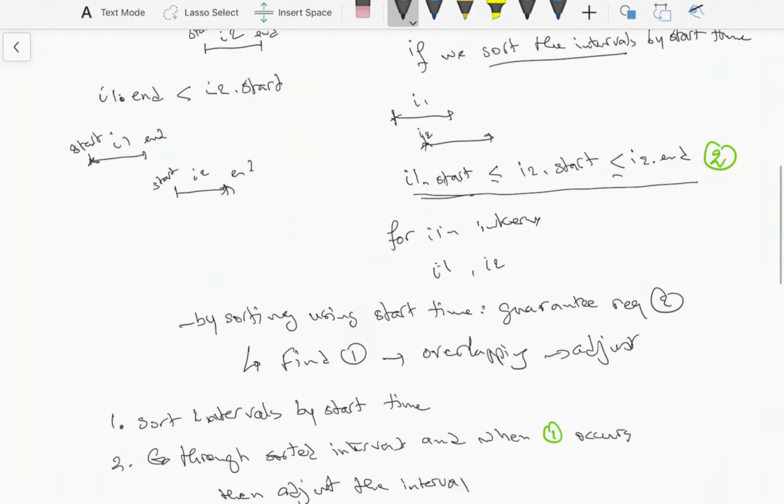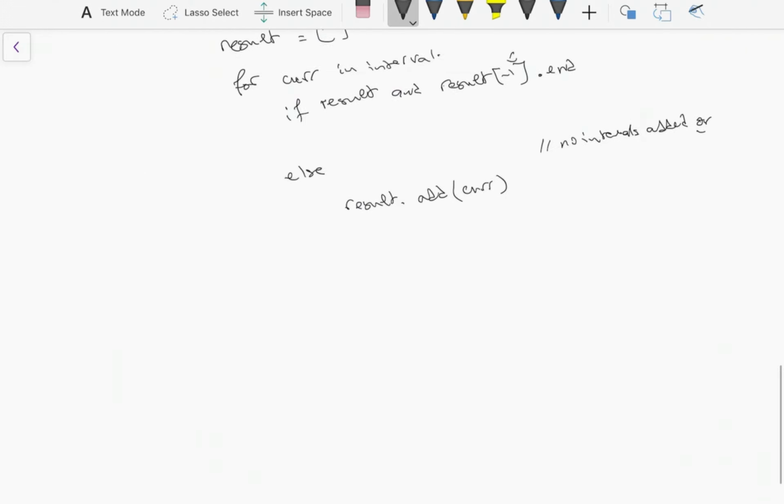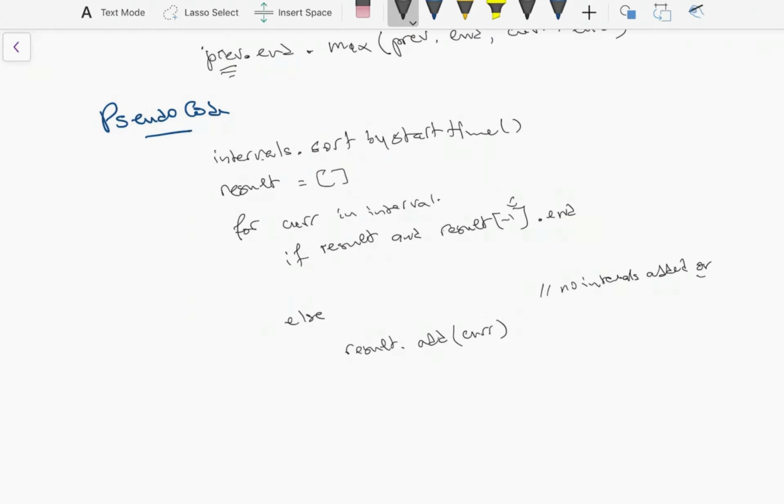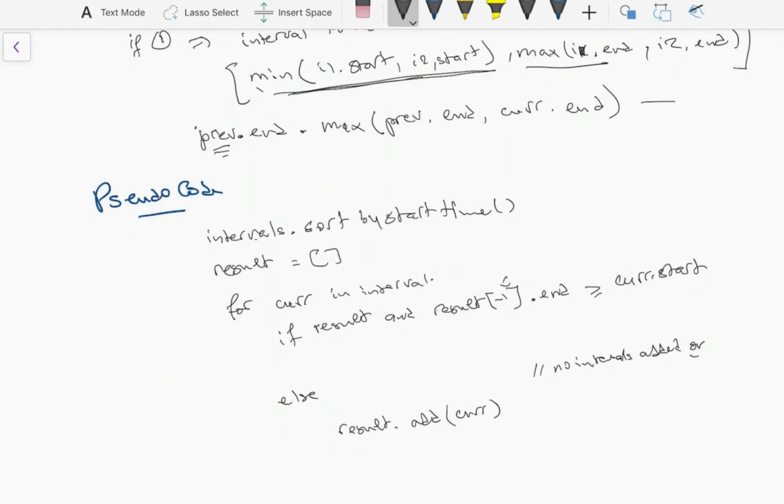If this is bigger or equal to the current interval's start, which is basically property 1 I was talking about, then at that point we can just do the adjusting that I mentioned here.